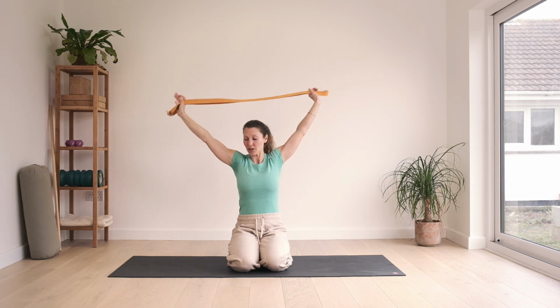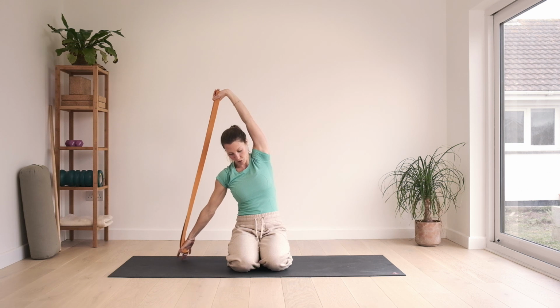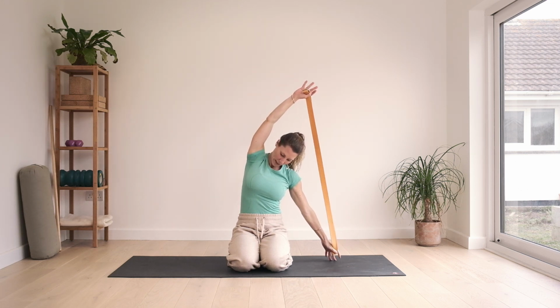Now, next time you come over to the side, widen the hands, lengthen down through the strap, and maybe you do come down to the floor with the fingertips on one arm. Finding a comfortable pace going side to side there. This is something you can do standing.